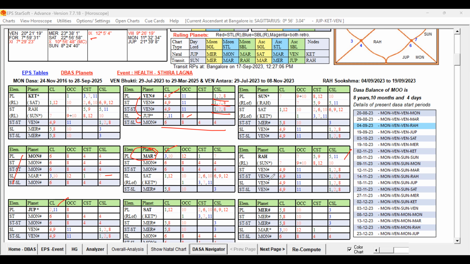You can see all the planets are under the influence of Venus and Moon. You see the planets which all supported the conception during that period, which are the unfavorable key planets, are ruling. They are all ruling for all the planets. That is the problem.